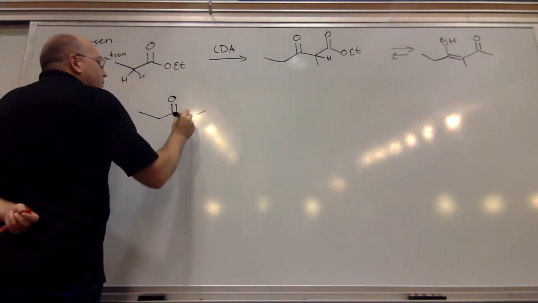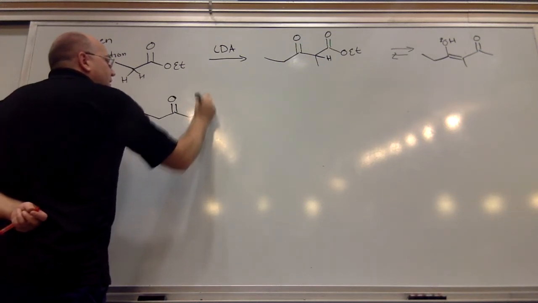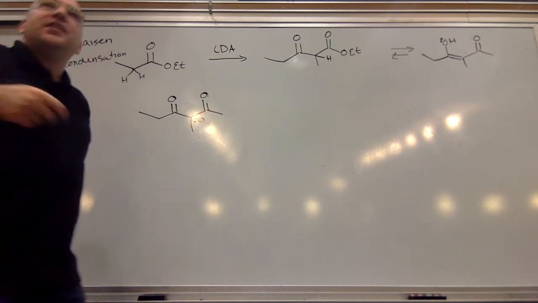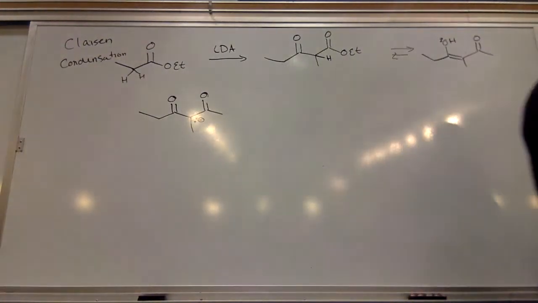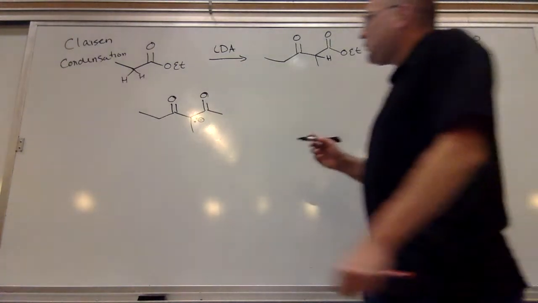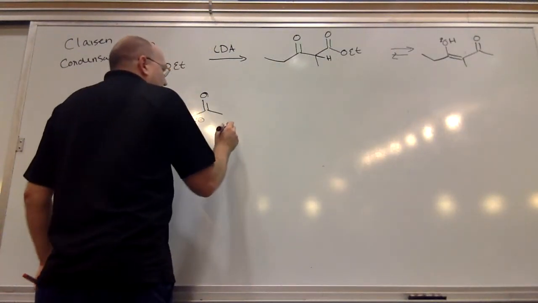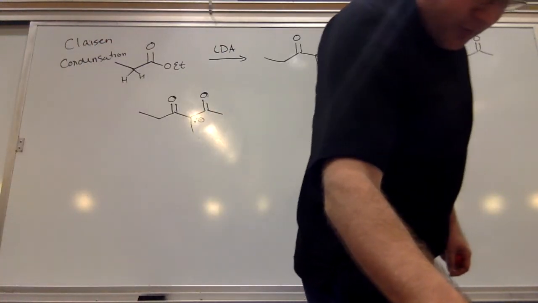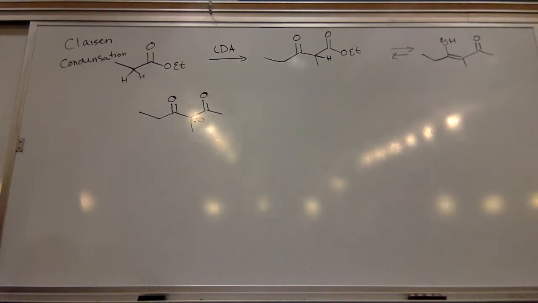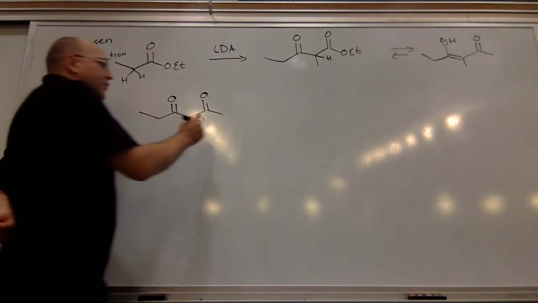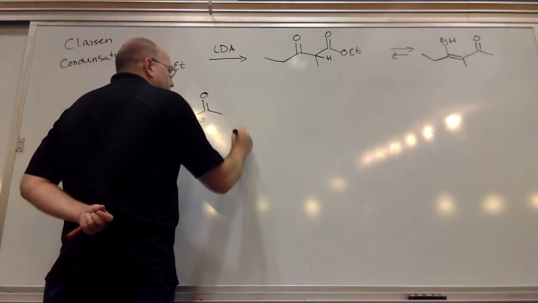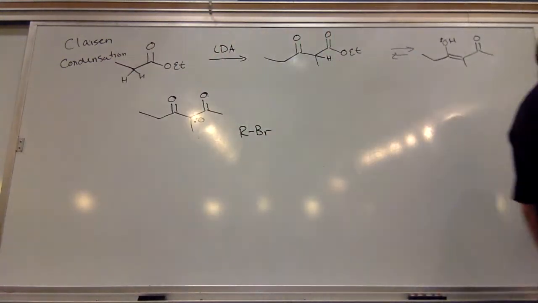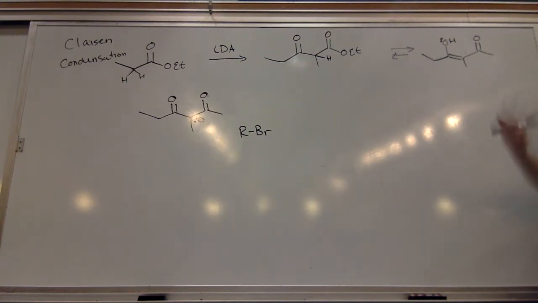source. And so what that means, let me just show you guys really quickly, is if I wanted to make this and then treat it with some electrophile, like, I don't know, what does the book usually use for these? The book likes to use alkyl electrophiles. So let's say, for example, that you want to treat it with, I'll just put alkyl bromide there as an example. So you want to take this enolate and treat it with a generic electrophile.